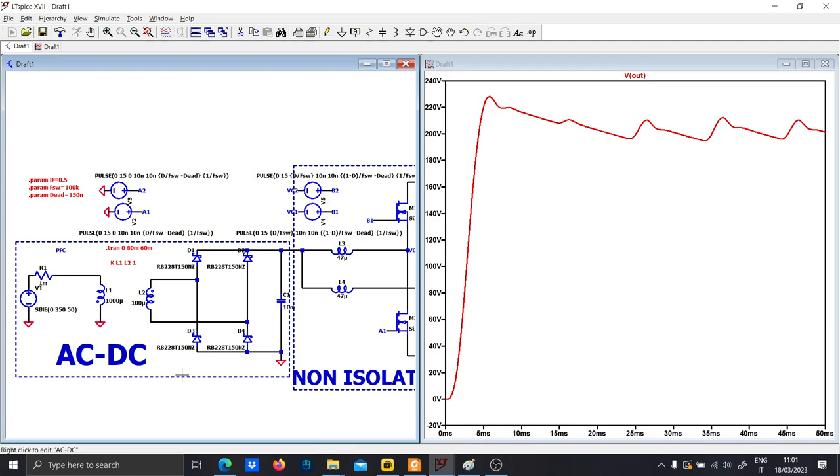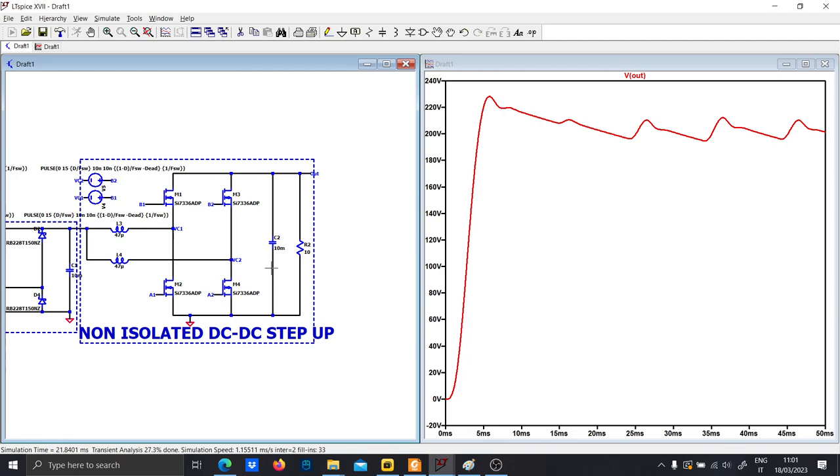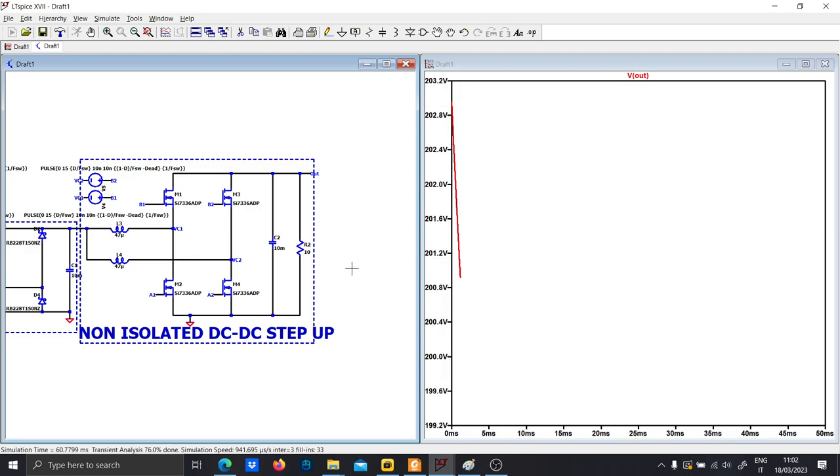So as you can see, you have the AC-DC and the DC-DC step-up converter. In the second part of the video, I will put a full bridge rectifier with another DC-DC converter and another transformer, and then we will see what is going on. So basically, the output of the converter, this output here, will become the input of the next DC-DC converter. And since the full bridge is able even to sustain 10 kilowatts, hundreds of kilowatts, it should be fine in our project.